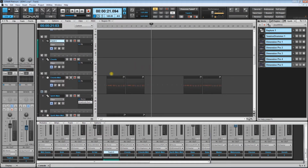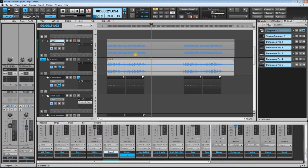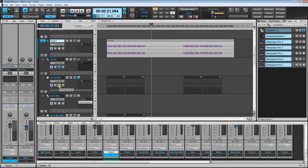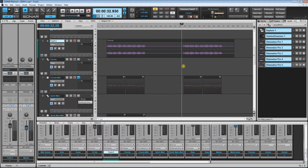What I want to do with these chords is change them from MIDI, which they are right now, into an audio file. So if I go here to freeze and click that button, it's going to freeze these and make an audio file. Now if I right click and select it, and then use the Smart tool, and also hold down Shift on the keyboard, I can drag this up. And now what happens if I unfreeze this? These go back to MIDI, and nothing changes. This is a really cool way to turn your MIDI tracks into straight audio.